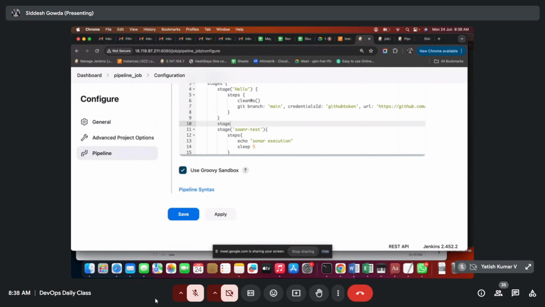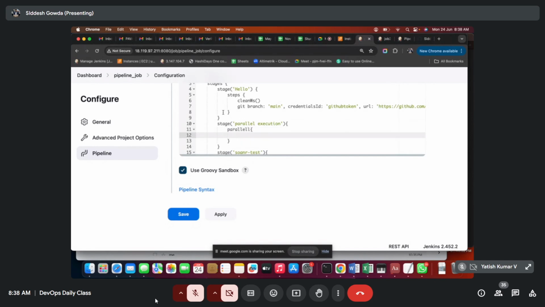See, first what we need to do. We need to create a stage called parallel execution. Under this, you can provide the keyword parallel.